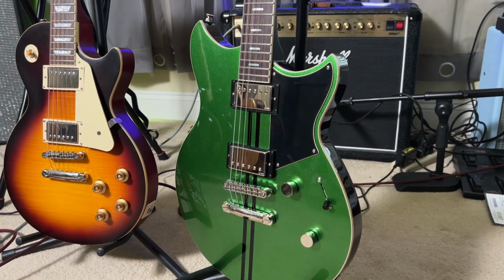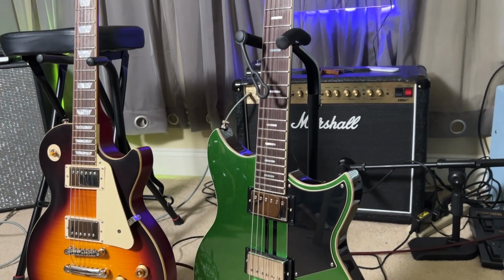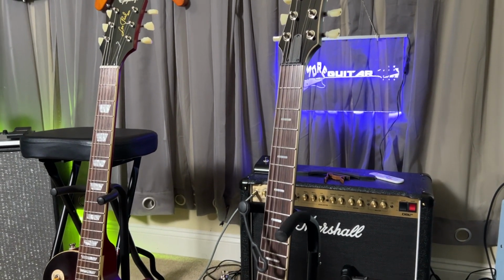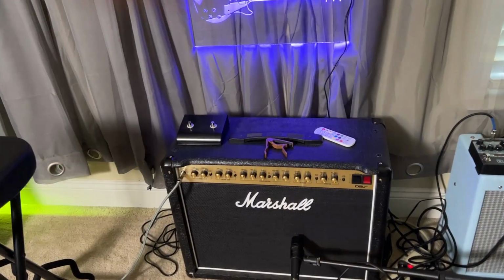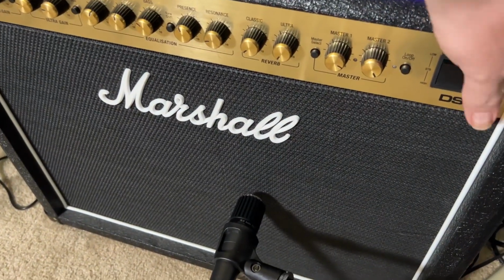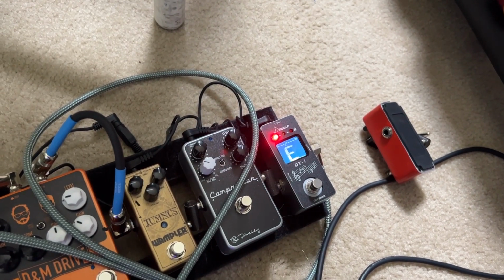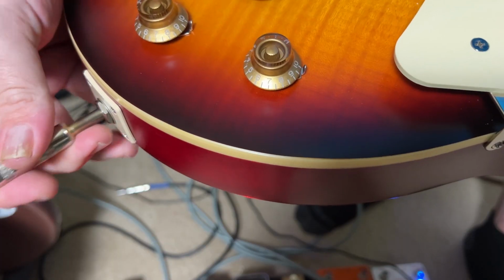Alright, now what I want to do is play these 2 guitars and get some sound samples that we can listen to back to back and just compare how they sound. We'll do this clean and dirty, and we're going to use the neck, the middle, and the bridge positions for this because this guitar doesn't have the 5-way switch like the Revstar does. We'll start at the neck, move towards the bridge, and for the clean samples, we'll just compare them straight up, but when I do the drive samples, we will add the focus switch on that, so I'll do 3 samples, this, that without the focus switch, and then with the focus switch, and we'll compare how they sound. So let's jam.